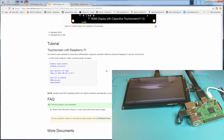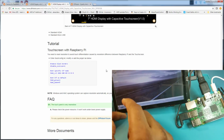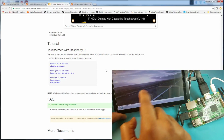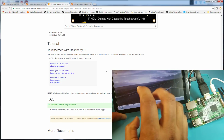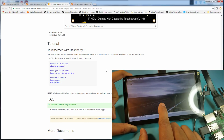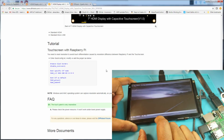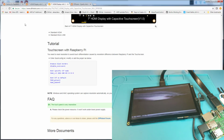So this is what we're going to be using going forward. Okay, so for fixing the LCD display, the way it looks is pretty weird. I don't know if you can see it on the screen, but it's almost like grayscale with no colors and it's flickering. So what we need to do is go in and change the setting in the config file and restart the Pi. So this is what it looks like. You need to enter into the boot config.txt, and enter these lines.